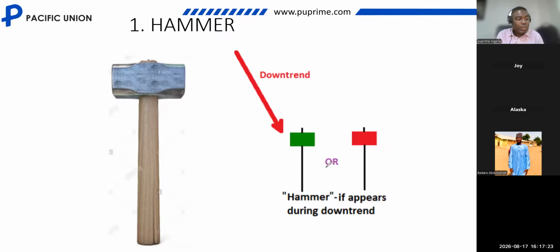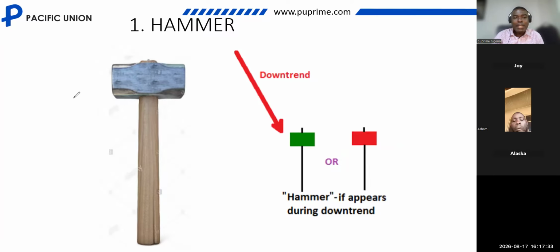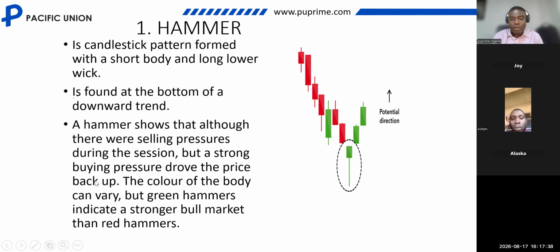And the first pattern we're going to look at is called the hammer candlestick pattern. And you can see that right on the screen. Now, usually the hammer candlestick pattern is always formed at the lower part of a downtrend. What we mean is that price is trending down, and at a point, we'll see a candlestick with a small body and a long lower shadow. So a hammer candlestick pattern is a candlestick with a small body and a long lower shadow.